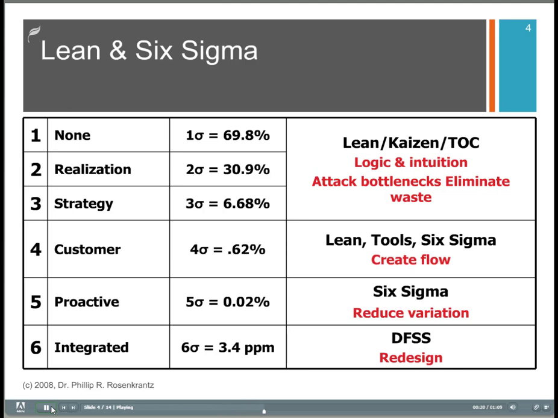These problems are huge, and they need to be attacked first before you start getting into more sophisticated Six Sigma activities. So Lean activities like Lean, Kaizen, theory of constraints, where you're attacking bottlenecks, where you're eliminating inventory, cutting down on non-value-added activity. This is the low-hanging fruit. So there's nothing wrong with getting started with this journey at the very beginning of your move up the 6 levels of quality system implementation.